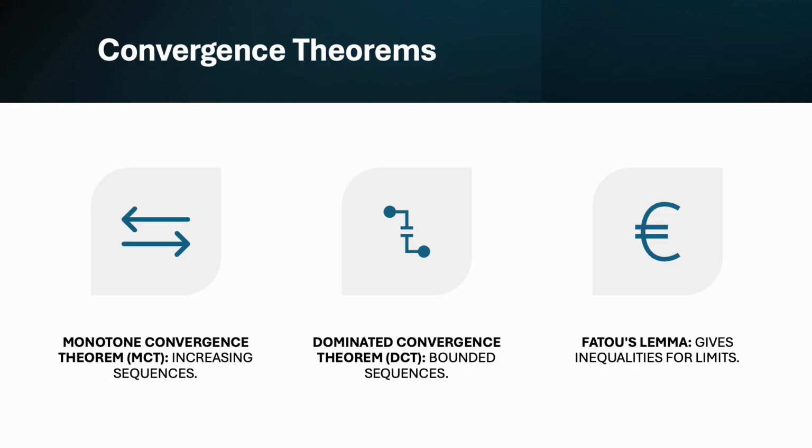The convergence theorems come in handy. They have three main pillars: the monotone convergence theorem, MCT, for increasing sequences; the dominated convergence theorem, DCT, for bounded sequences; and Fatou's lemma, which gives inequalities for limits. So I would strongly suggest you conduct a little research to understand what the convergence theorems are, to establish an understanding in the area of interest that you might have.